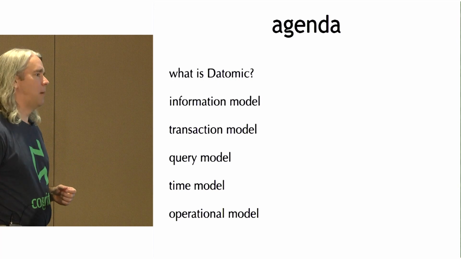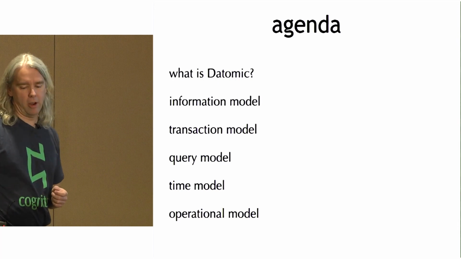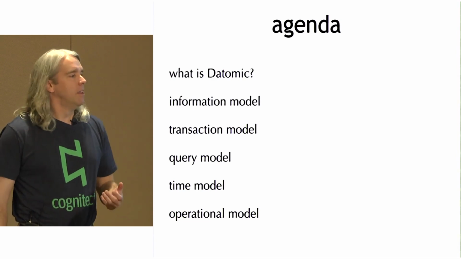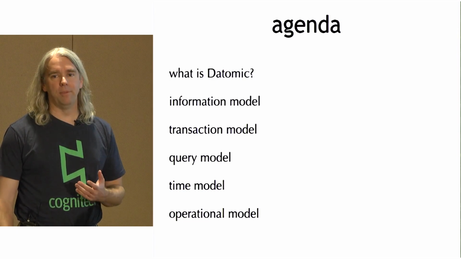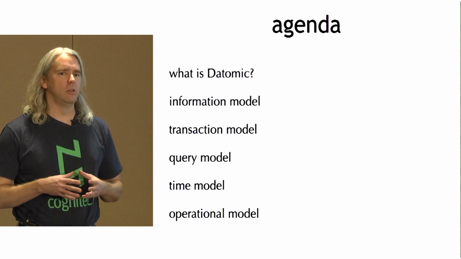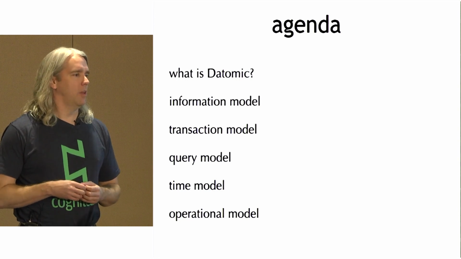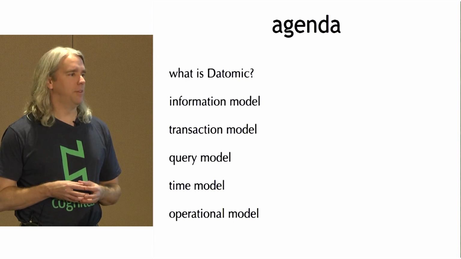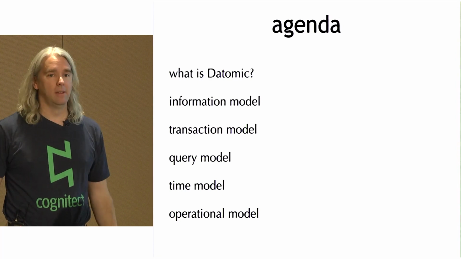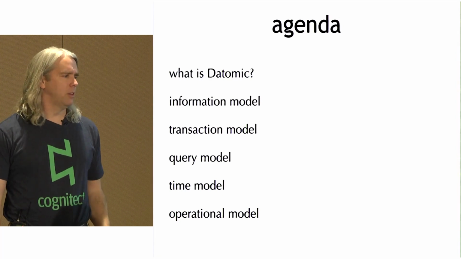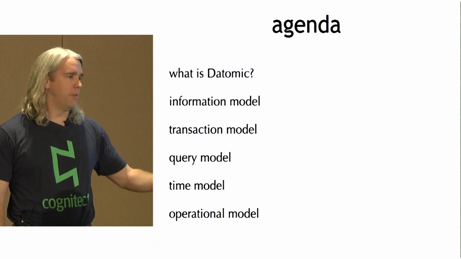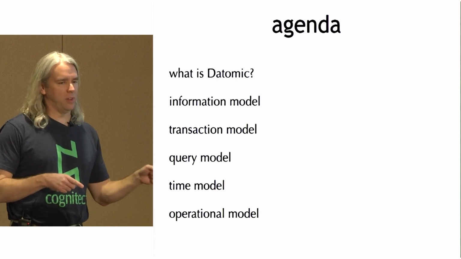Then we're going to talk about Datomic's time model. And this is an area where perhaps Datomic is more immediately distinctive from other databases than other areas. A short way to put this is, why isn't your database more like source control? And why isn't source control more like your database? Now, with a source control system, you can go up to your source control and say, what does my world look like today? Well, there you go. What did my world look like yesterday? Oh, well, there you go. What did it look like 6 months ago? Oh, there you go. What is the difference between 6 months ago and 2 months ago?